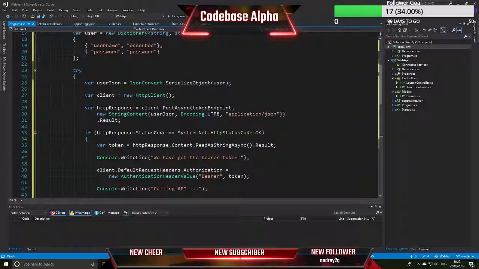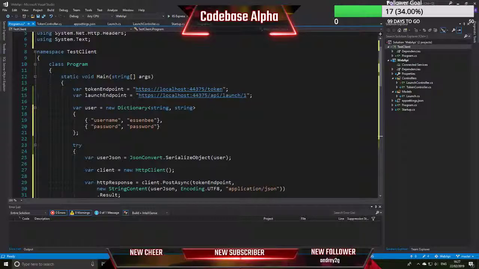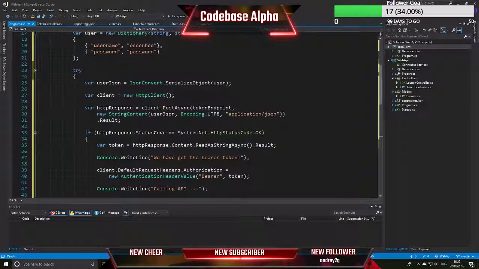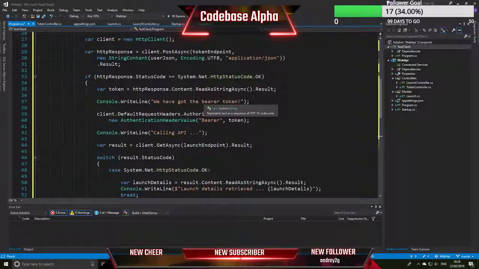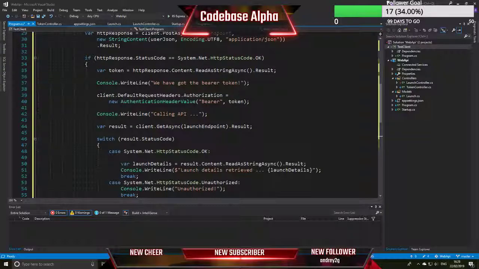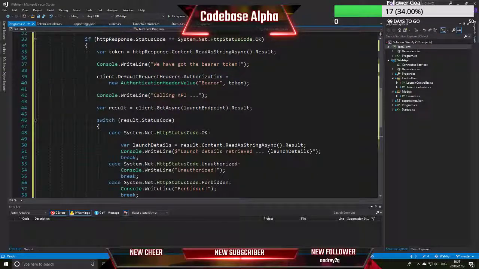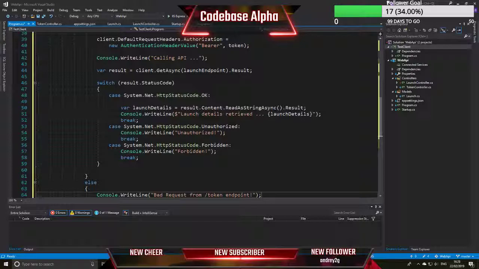So just to go through it again, we're setting up our username and password here. Currently, it's irrelevant, but if we pass this in there, we should get a bearer token back. We're going to send that in the body of the post request as JSON. We should get an OK response back from that. We extract the token from the content that comes back, and we reuse that token in the authorization headers when we make API calls to these endpoints. That's what we're doing here.